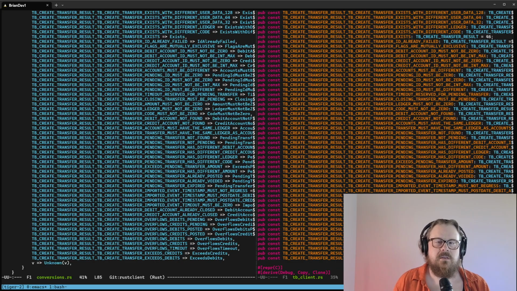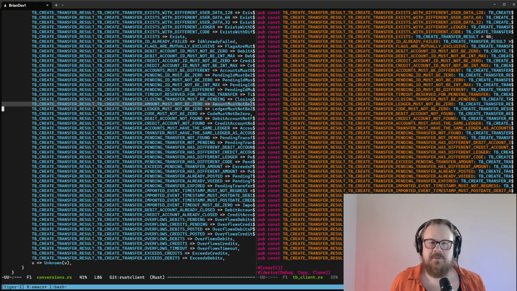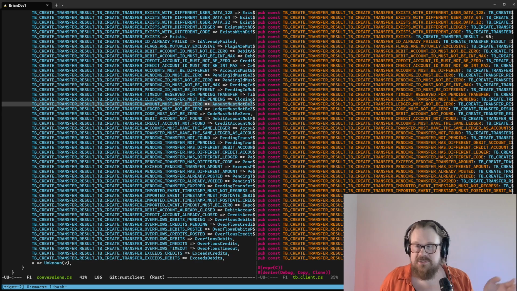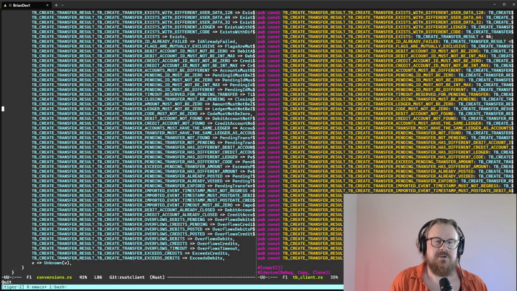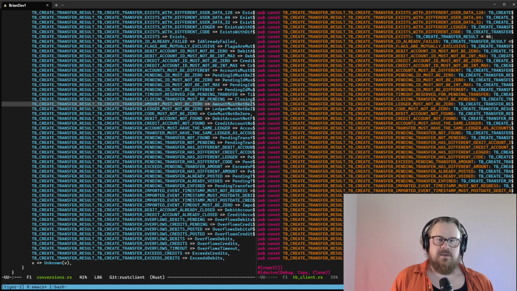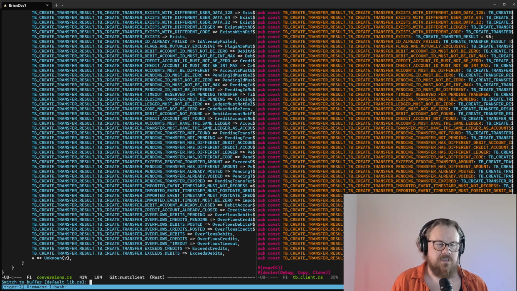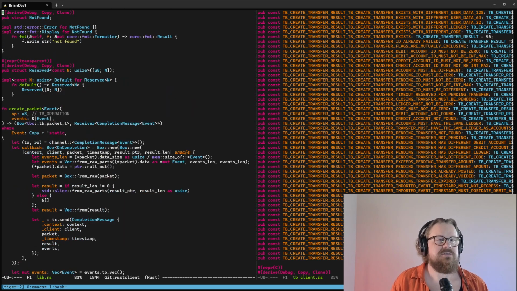Huh. I'm kind of curious about looking back through the commit history and figuring out why that changed and what happened here. But presumably they just removed the code and said the server will never return this code anymore, because now you're probably allowed to include a 0 amount in the transfer for some reason that I don't know. But I think the thing to do here is just delete this line and then go look at our handwritten transfer result.